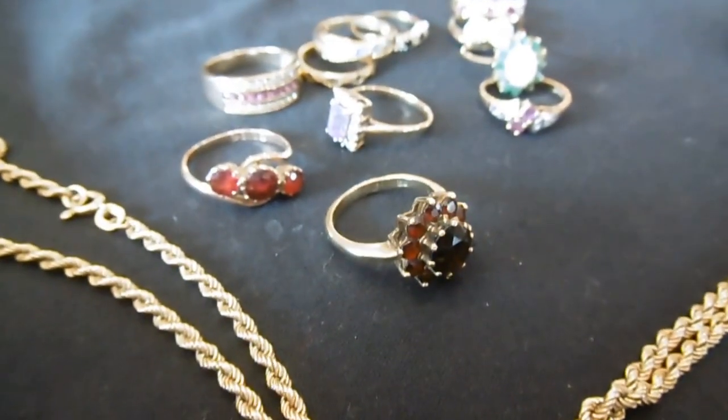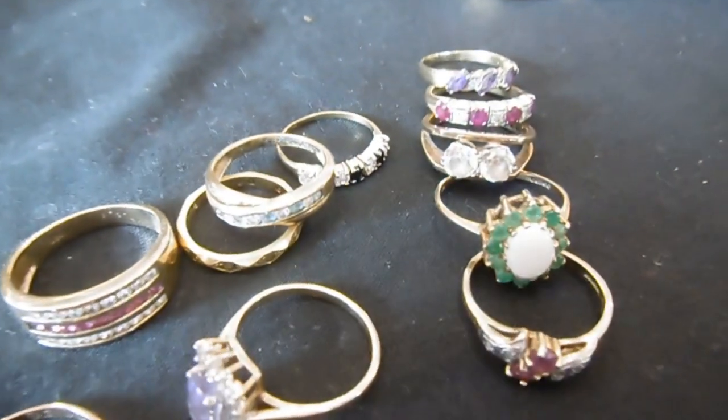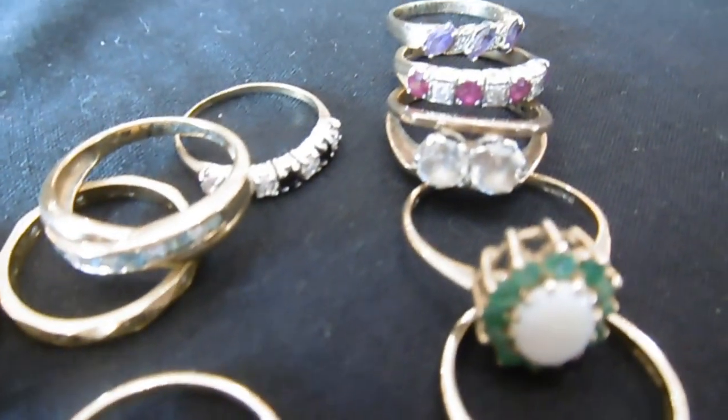Some nice pieces in there. Really pleased with them, and you will get to see the stones and that really well at the end, guys, when it all focuses in.